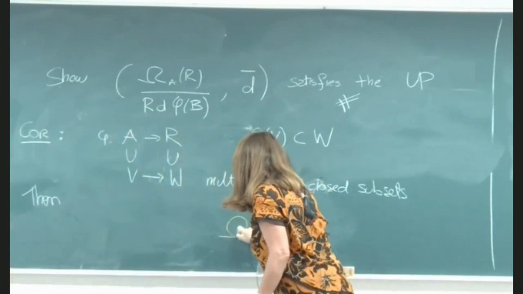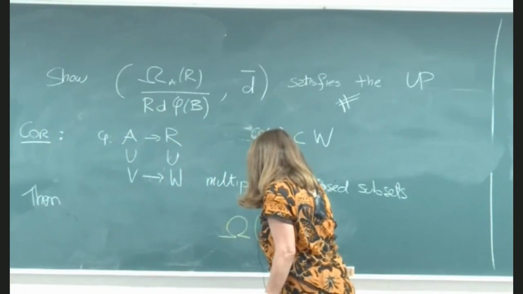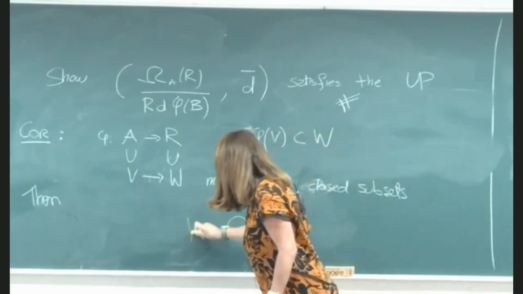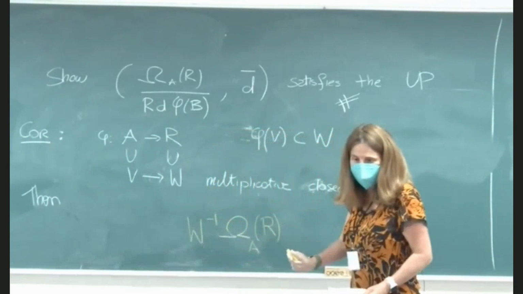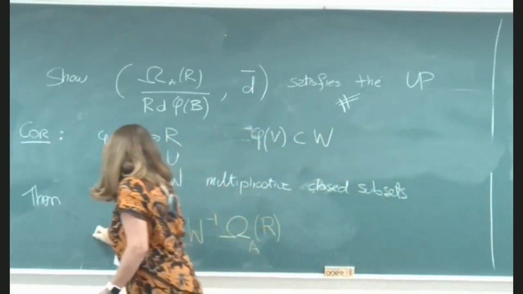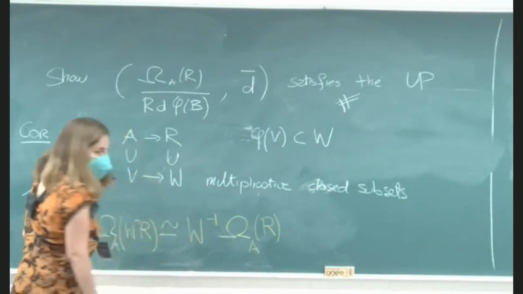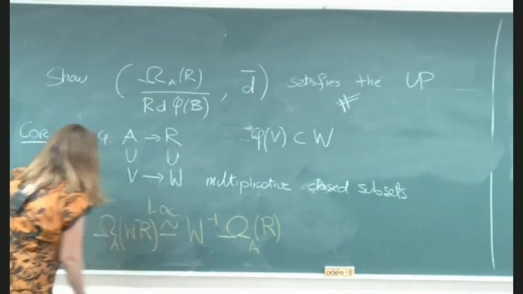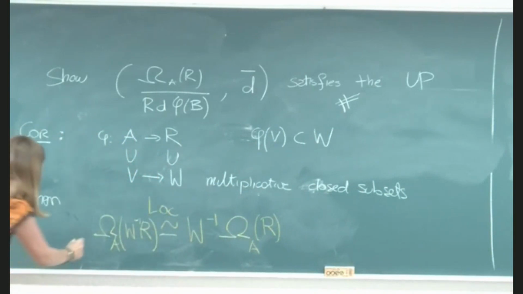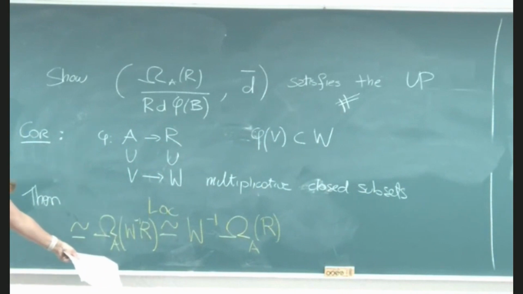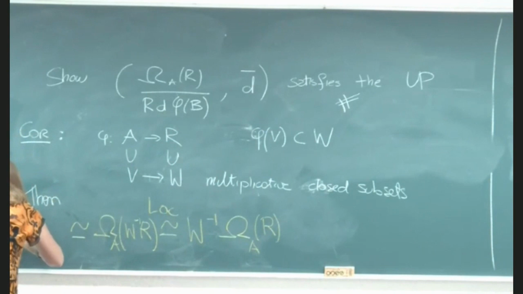We already know that if we take the module of differentials of R over A, and if we localize this with W, this is isomorphic to what you get if you enter here. It commutes. We already saw that. That's localization, and we already proved it. Now we want to do more. We want to say that this one, and that's really the content of the theorem, is actually the same as if I even localize the base. So Omega of V inverse of A, W inverse of R.